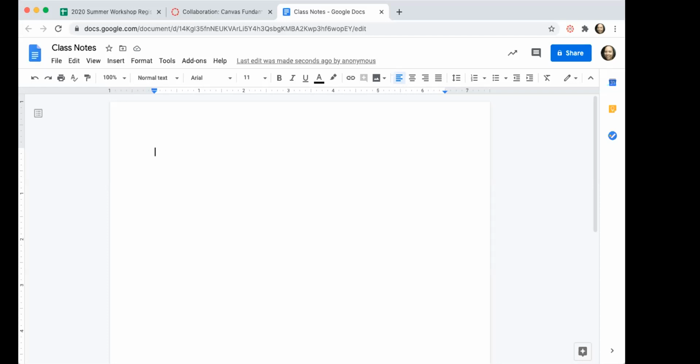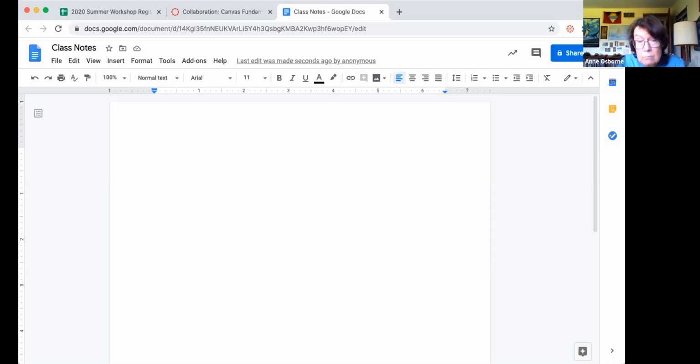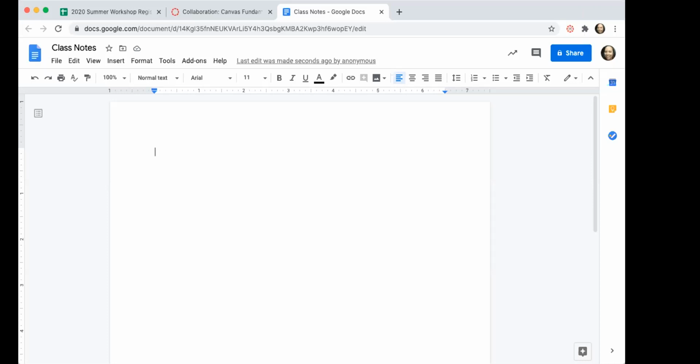And it just gives them a space where they can collaboratively work on their own time and their own schedule to complete assignments that you might be requiring them to do in a group. So again, this can be used for group projects or papers. You can use this so that they can create shared notes at the end of a lecture. Anything that you can think of that they would be working on as a collaborative document. Maybe there's data that they're collecting in a spreadsheet, or a presentation that they've got to produce at the end of the semester for a project they've been working on.